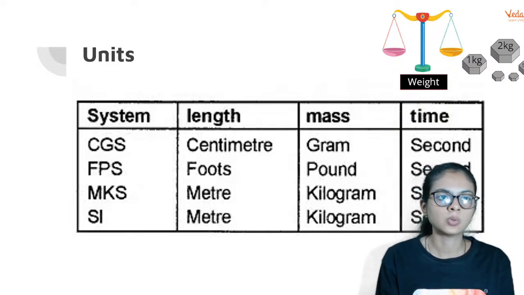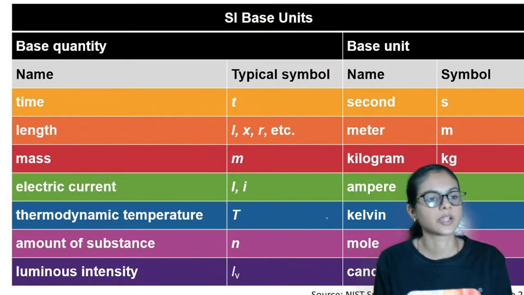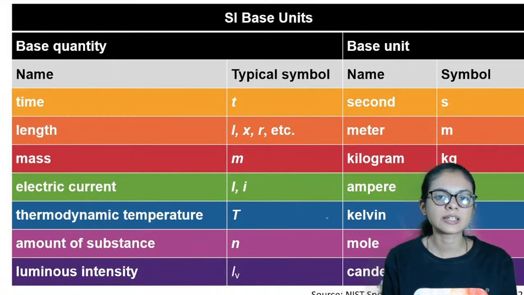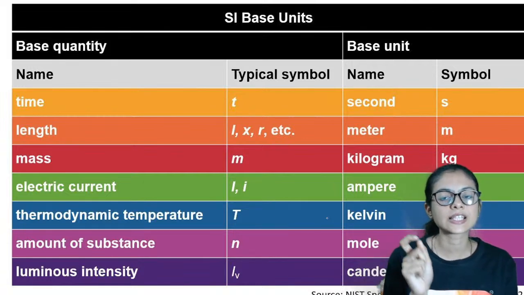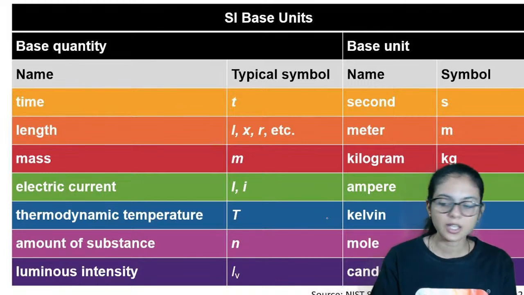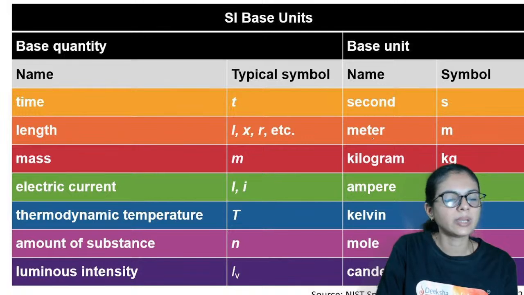Right. So we are clear with this. Then comes the standard SI units, which you have to remember. You have to remember in the sense you should know what its symbol is and what its SI unit is. We know that length is measured in terms of meters, so you should write the full form, meter, or else just the symbol m.